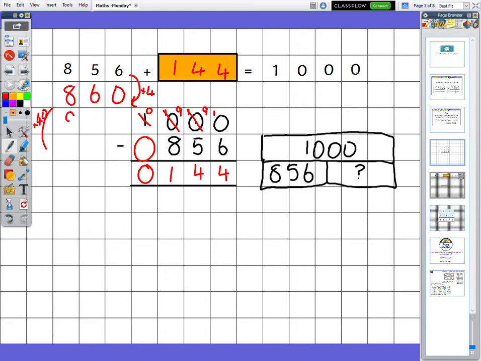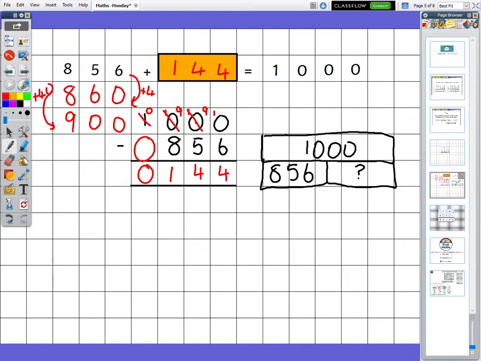So then I would have 900, and then I would need to add 100. Oh, but my arrow is in the wrong place. So from there to there, I'm adding 40. So I've added 4 to get to the next 10.